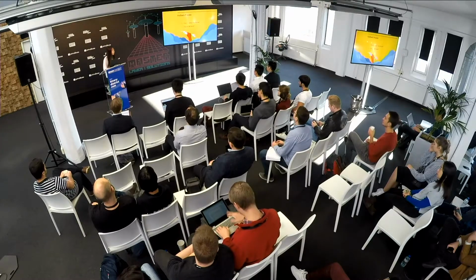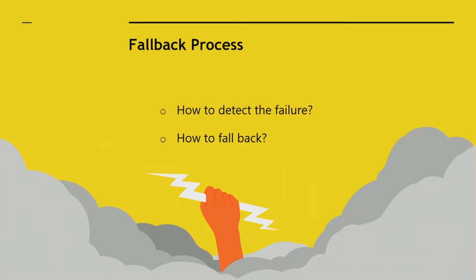So here you might have two questions. The first one is, how do we detect the failure on the fast path? And the second one is, when we know something goes wrong, how do we fall back to the slow path? So in this talk, I will only give a high-level answer to the first question, and I will focus on the second one. Because the second one, the fallback scheme, is important for us to understand the attack that I'm going to describe later.